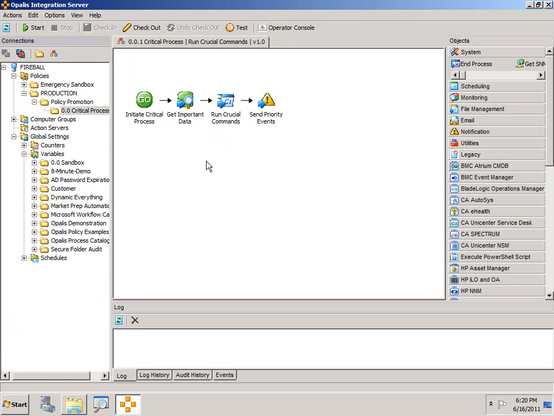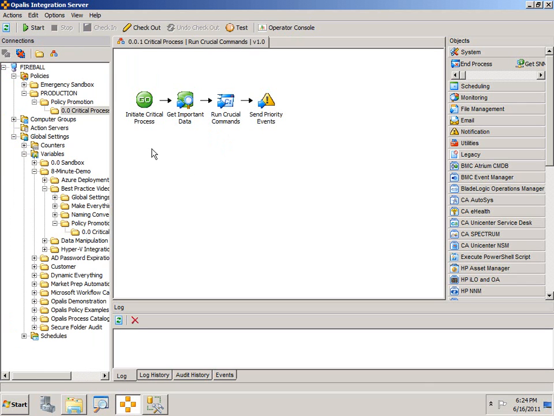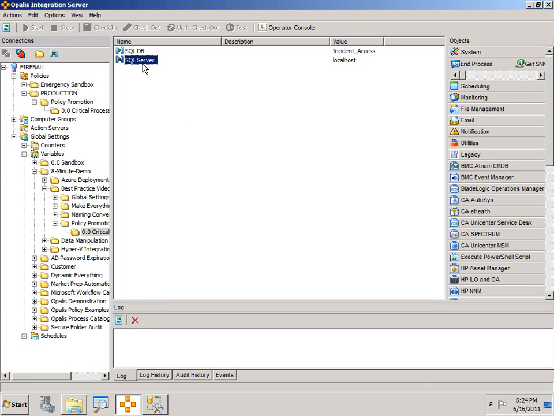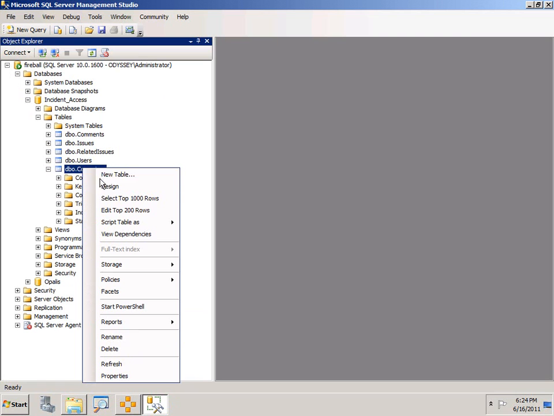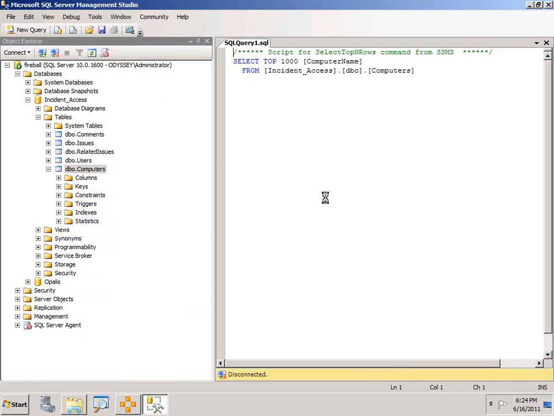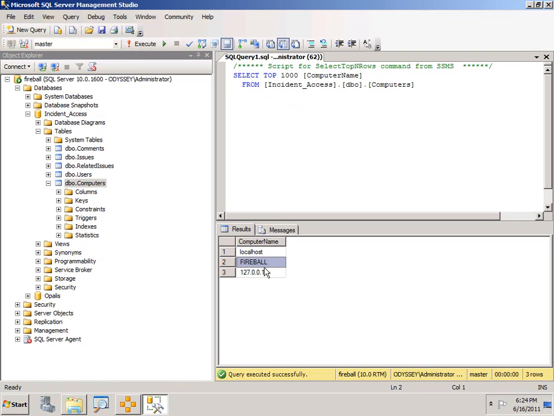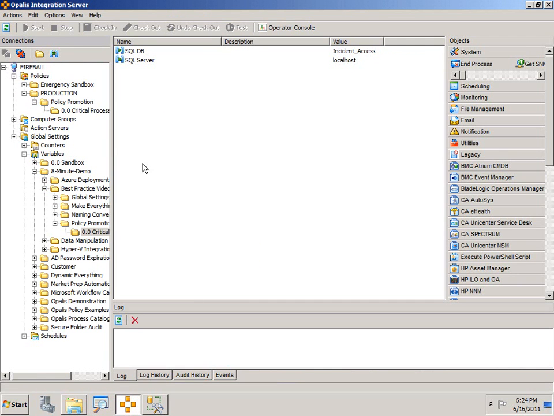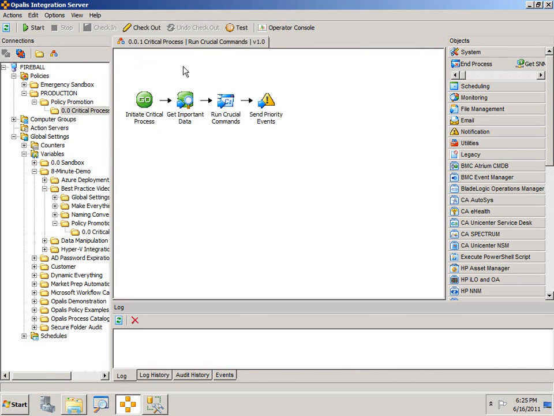And now, of course, depending on your release schedules for production, you may want to kick this off right away, or whatever your process deems. For this demonstration, I'm actually going to start it up. Since I do have a localhost and incident access database, if we go into SQL, you can see I even have that computers table, and for demonstration purposes, I have 3 computers in here which are all the same computer, but I wanted to make sure that I can test this and run it appropriately. So I come back in here, go to the workflow, and I could kick it off if it's time to release this into production. Now that it's imported and everything should work, I'm just going to hit start.